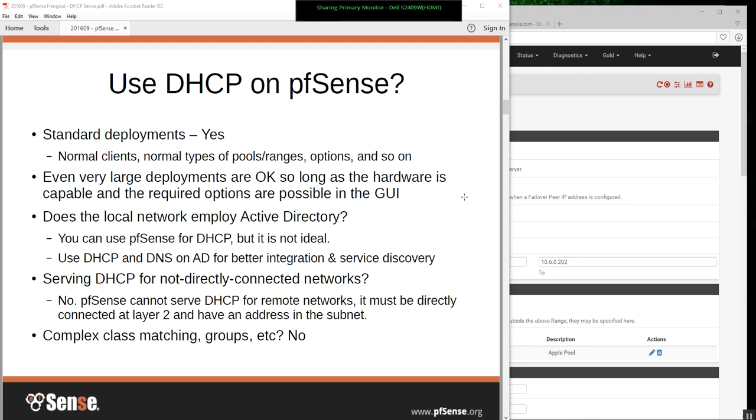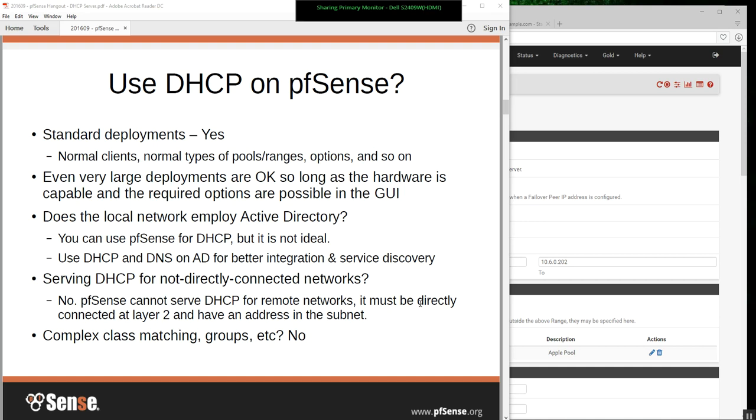So another case is if you're trying to serve DHCP for not directly connected networks, say they are across a VPN or several routes away, or several hops away through a layer 3 router or layer 3 switch or something local where you're not sharing a layer 2 with them, then you can't do it. Now the daemon itself can do it, but we don't have a GUI to represent expressing that, where you say, I want to serve these networks that I'm not connected to. We don't have a way to accommodate that right now. It's something we've looked at a couple of times. We've had some code submitted for it, but it's nothing that we've integrated yet.